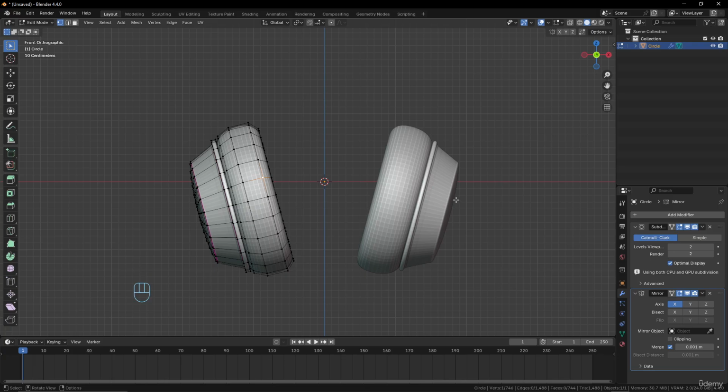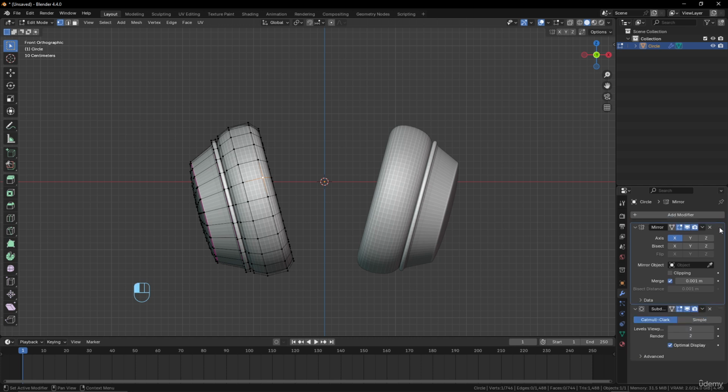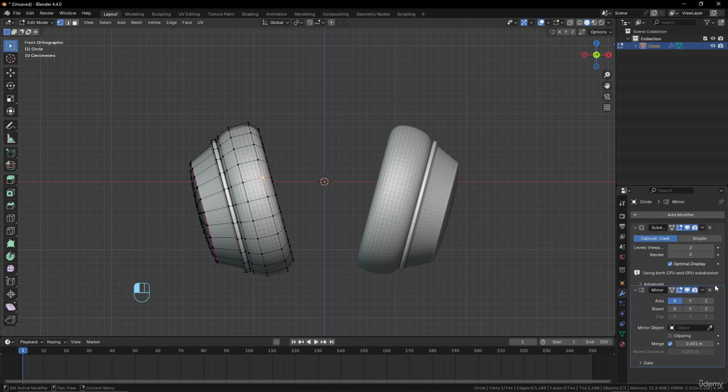So a very, very powerful tool, the mirror. What we usually do, we put it above the subdivision modifier. We will see later during the training how the modifiers work more deeply in detail, but here what you can understand is that you read modifiers from top to bottom, and I will explain why we put it here, and actually I will put it back here to show you how it works.